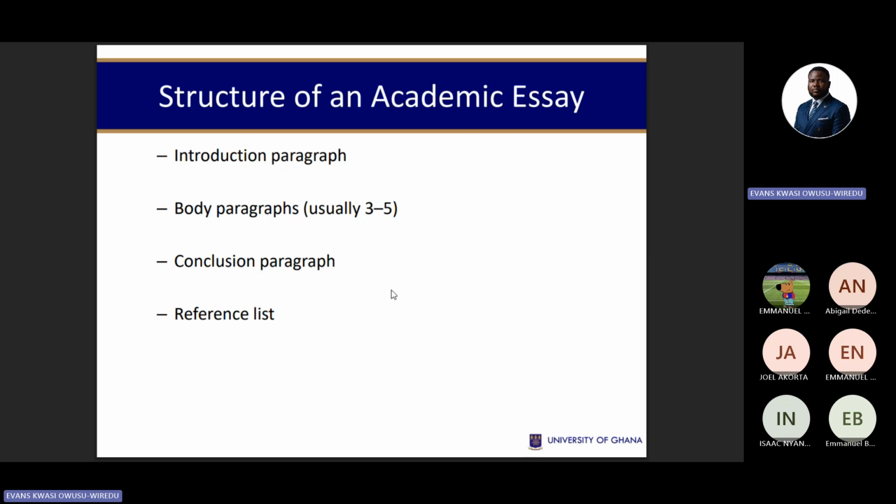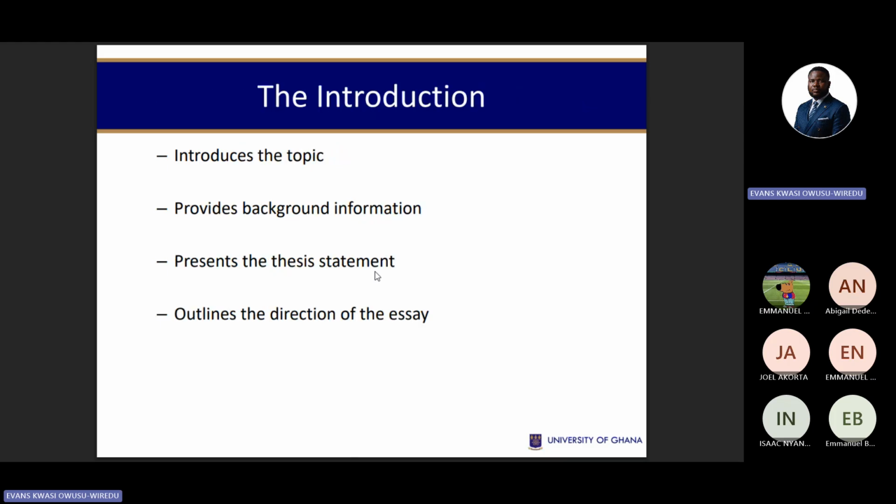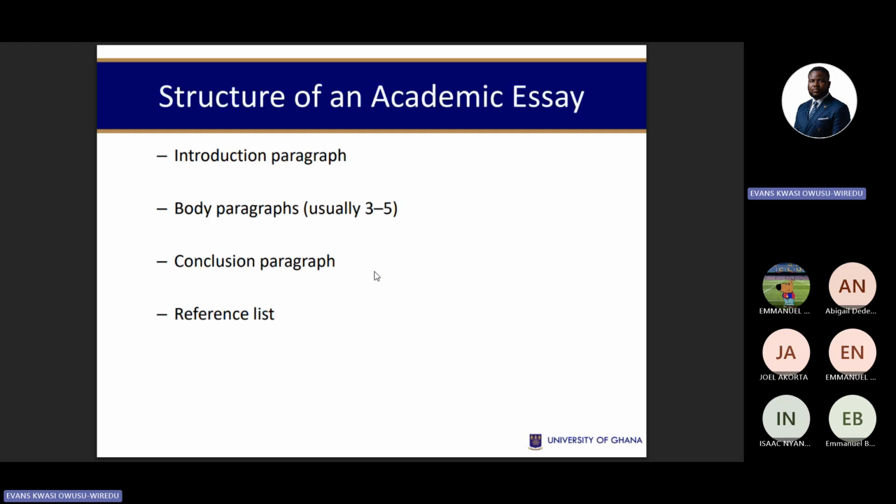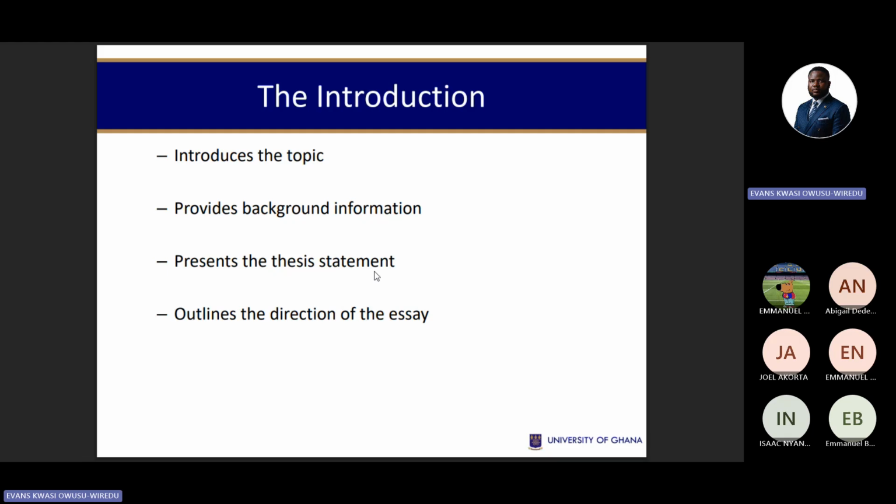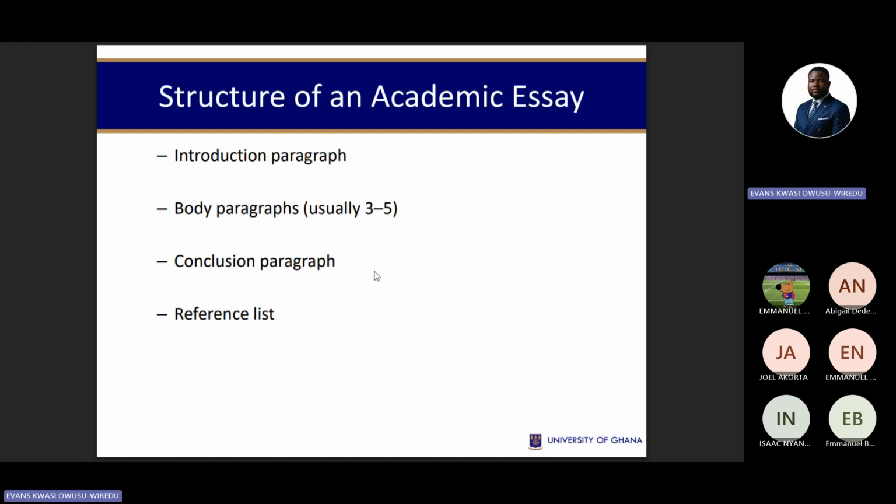And then you end it with a reference list, which normally has to do with the references of where you collected your data from and where you are going with them. So it shows where you've gotten them from, the particular articles, and so on and so forth. Structure of an academic essay.